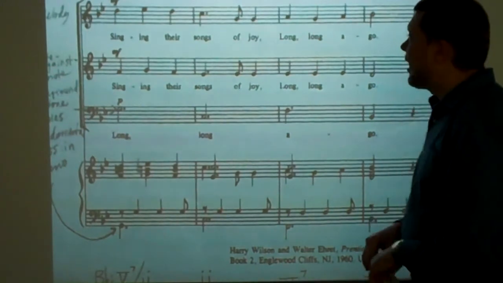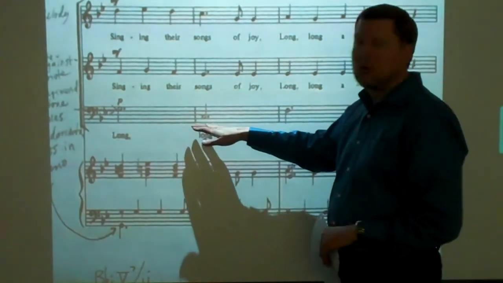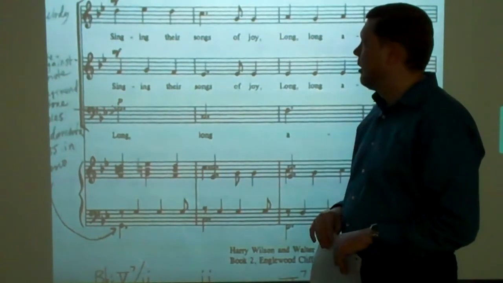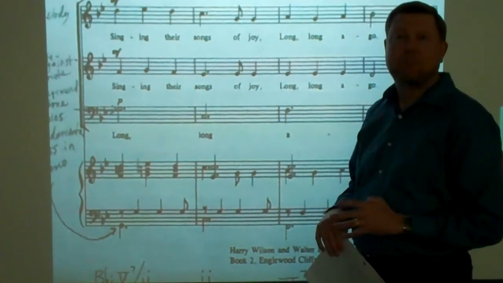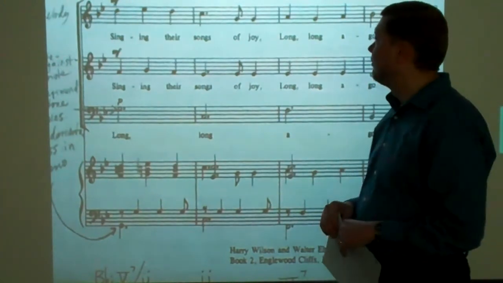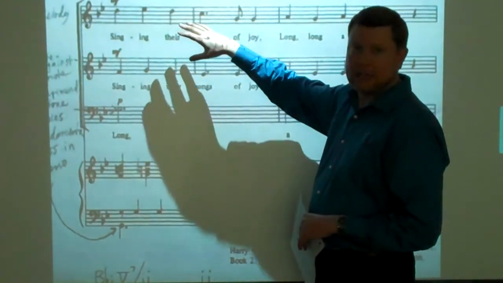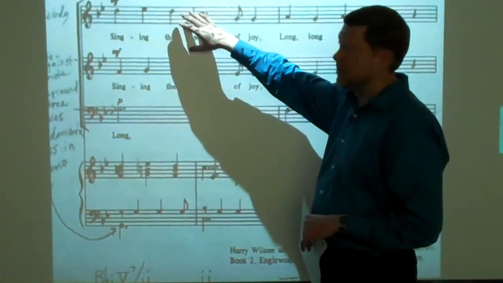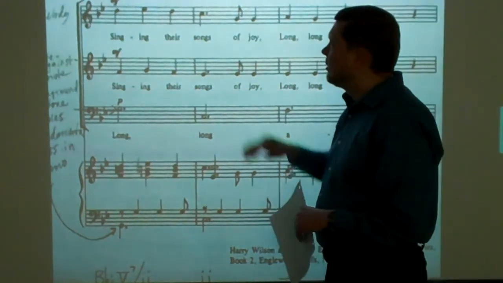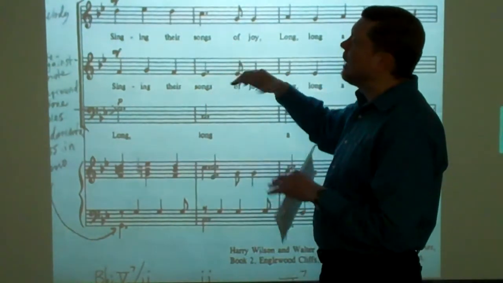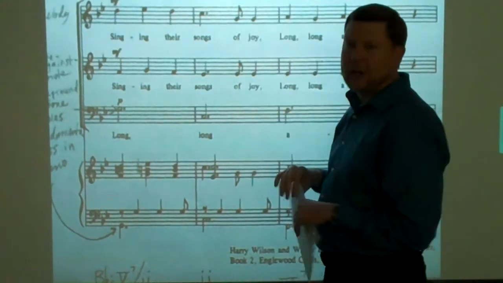In the second phrase of this example, you will notice that the baritone voice no longer has the melody. The baritone voice in these four bars has been relegated to a background or a supporting voice. The melody in these four bars has actually been transferred up to the soprano voice, and we have that listed right here.